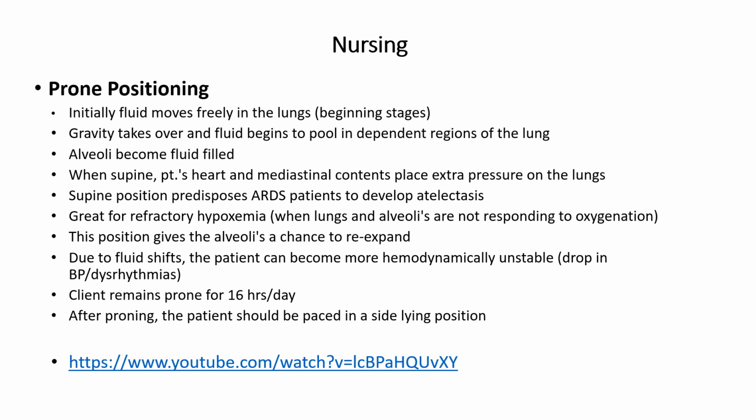So proning turns the patient onto their stomach, shifting the weight of the heart and abdomen away from the posterior lungs. This has several benefits. It redistributes fluid, relieving pressure on the collapsed alveoli. It allows previously compressed alveoli to re-expand and participate in gas exchange. It also improves ventilation and perfusion, which is our VQ matching, which is critical in refractory hypoxemia. It also improves oxygenation when nothing else seems to help. This is why prone positioning became so widely used during COVID-19 ARDS cases.